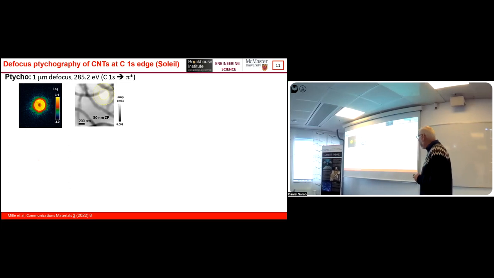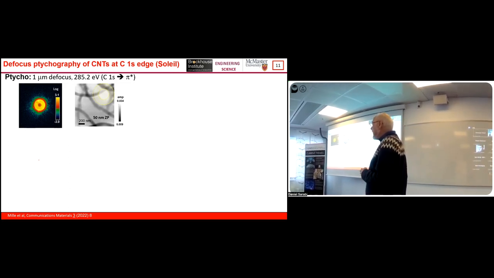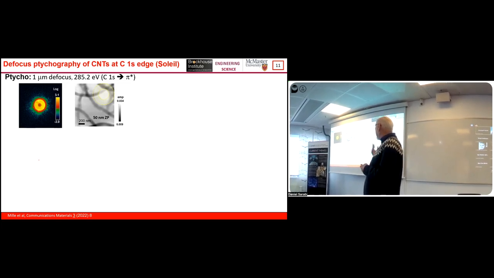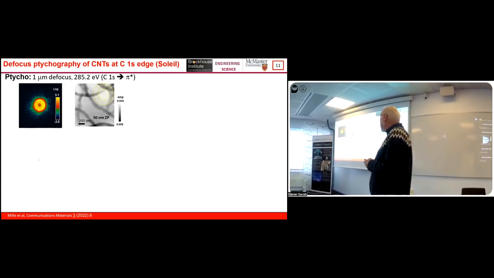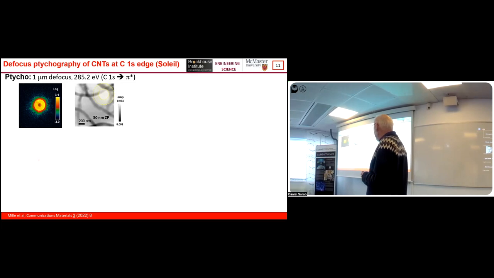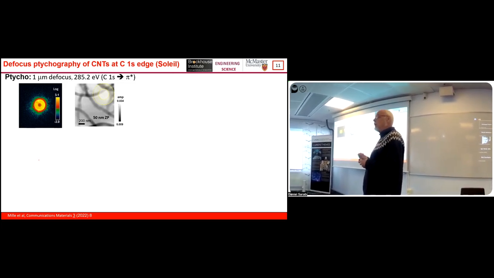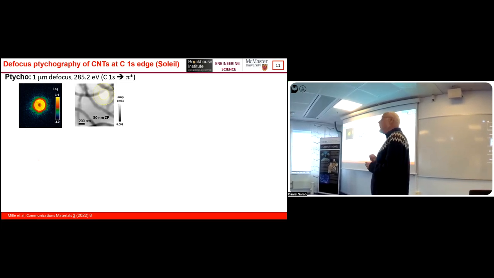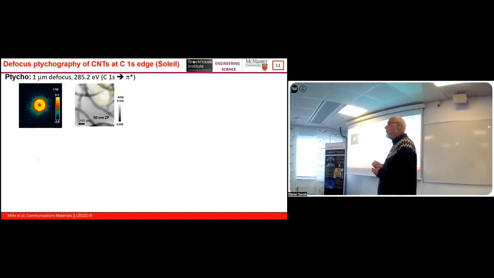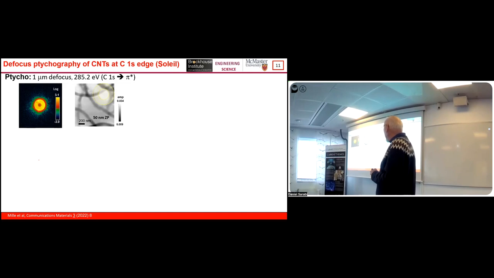And so this is an example of work we did in 21, published at the beginning of last year, showing that right down at the carbon edge, on a sample of carbon nanotubes, you get the sort of speckle pattern, which is the signal that's giving you the higher spatial resolution. And what's really nice is we showed that you could get this type of ptychographic response using a highly defocused beam. So instead of a 30 or 40 nanometer focused beam from the STXM, we change our optics such that we're using a one micron beam.